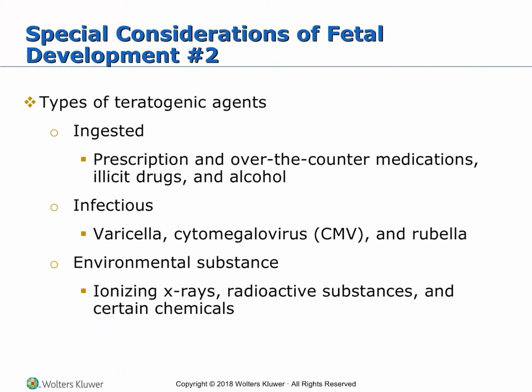You can also have environmental substances, so ionizing x-rays. That's why they always ask before a woman has an x-ray if there's any chance she could be pregnant. We wear the gown to protect the fetus just in case. Any other radioactive substances, and also there's certain chemicals as well.